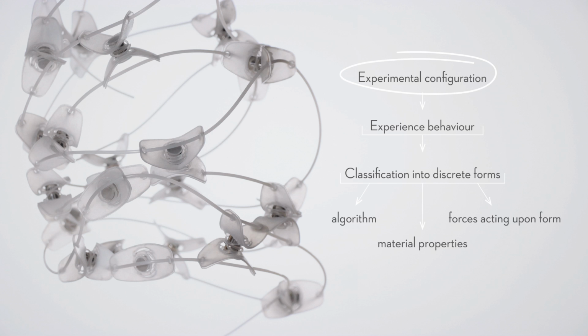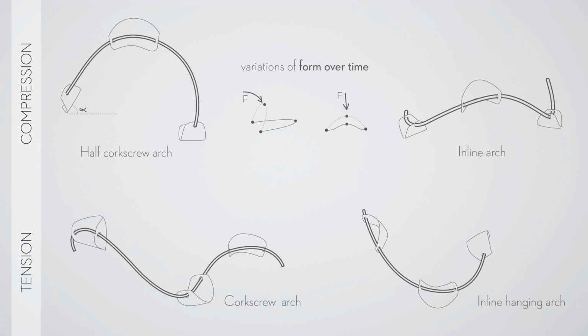Through playful experimentation, we built and reset models over numerous iterations, intuitively learning the behavior of form on various scales. The categorization of behavior permits us to transfer our knowledge to scientific models, algorithms, and material properties. We were able to match discrete forms found within the growing structure with particular behaviors of the model. This is an example of some of the discrete forms we were able to define.